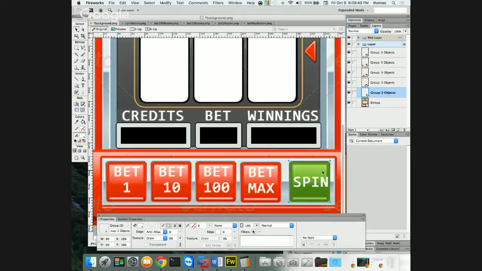All right, so then we have a bit of a separation. So we see that there's a bit of margin here and here, and there's a bit of separation from our bet buttons and our spin buttons, right? Our spin buttons here. This is good. I like this, right? Now, let's do the top.